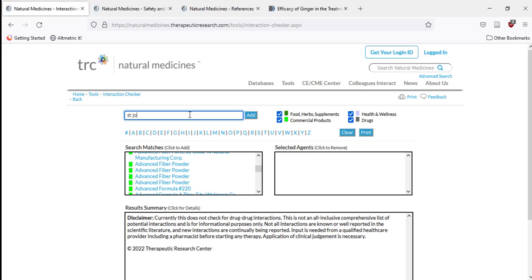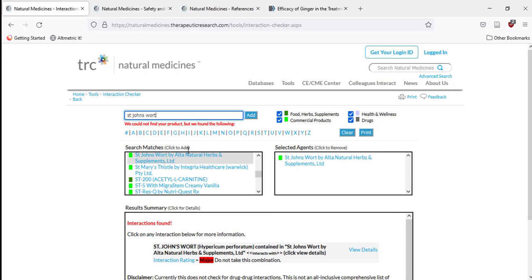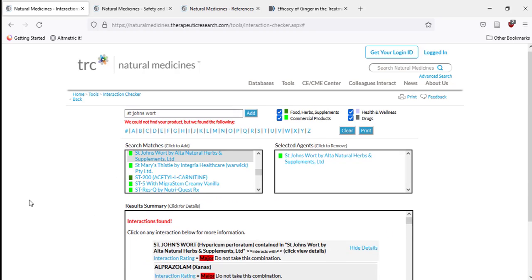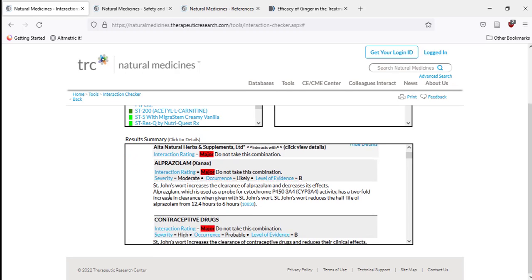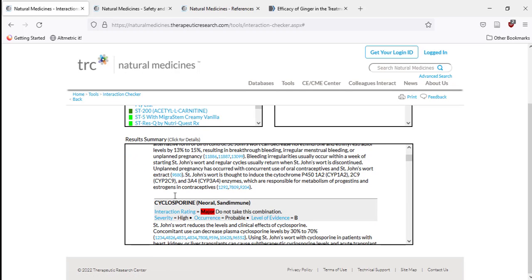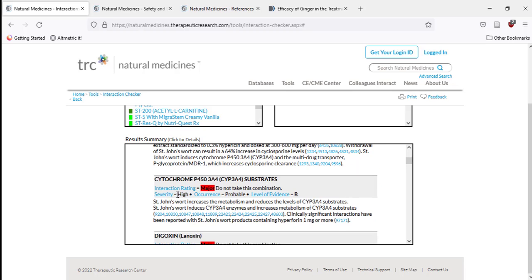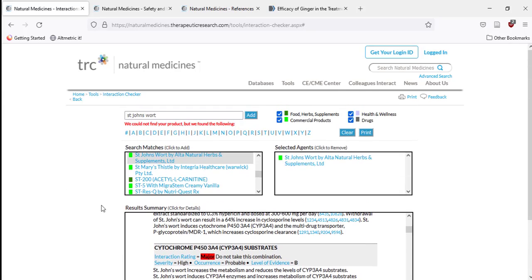Let's try St. John's wort. Down here, it shows you details about the interactions that can happen and with which specific prescription medications. There's a lot to explore on this database, so I'll leave you to it.